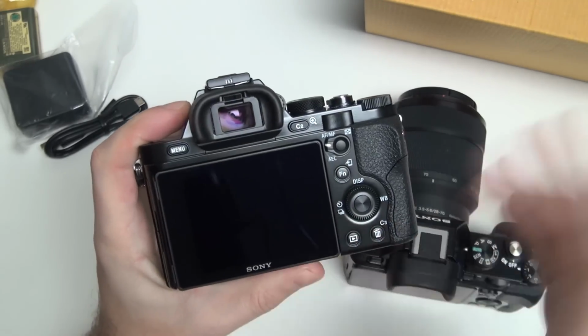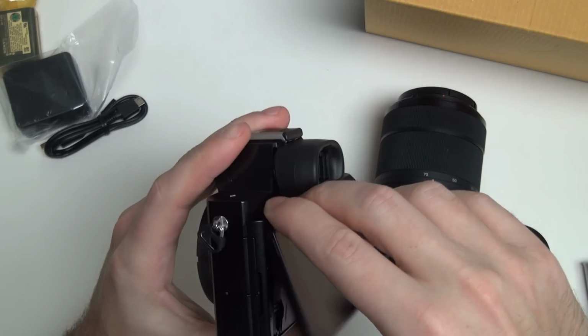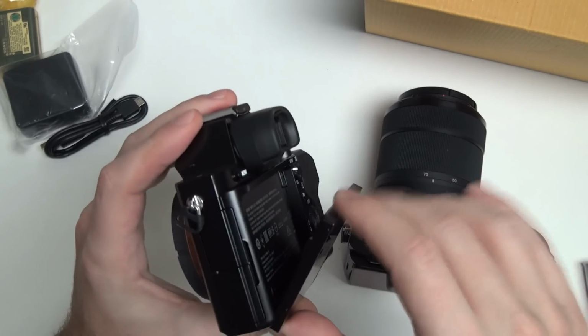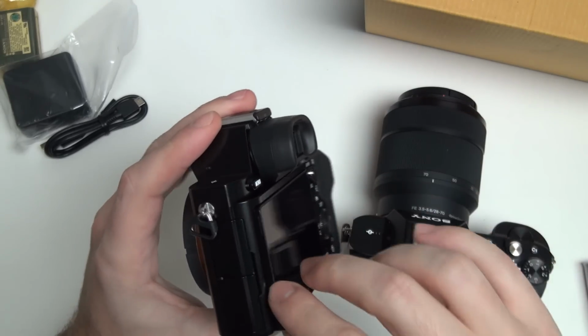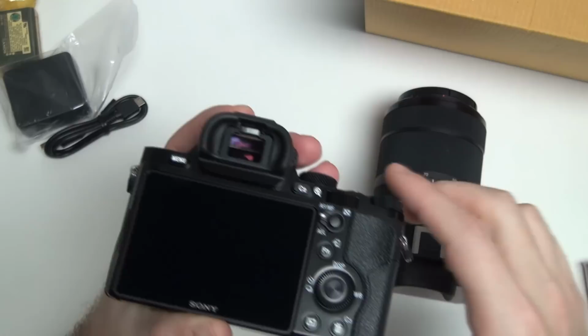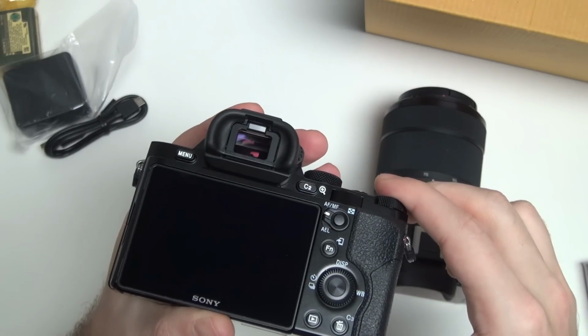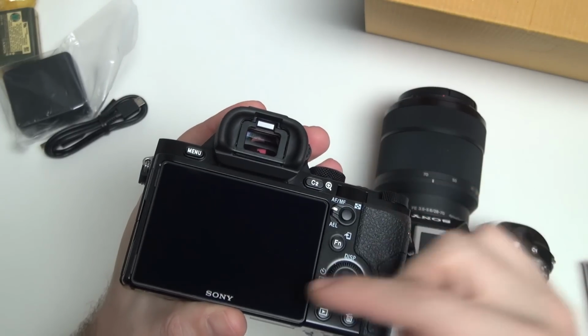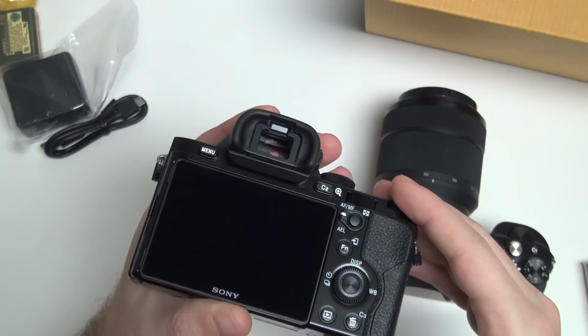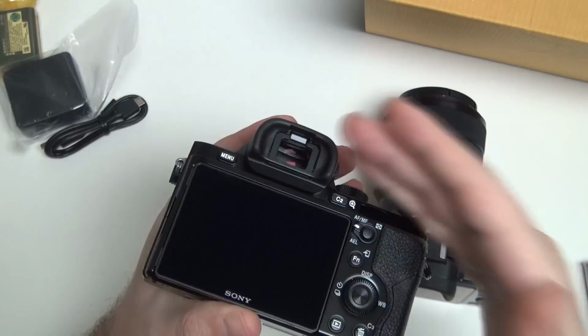The LCD, exactly the same as the one on the A7. It does articulate, has a pretty solid range of motion, and it is a high quality display. Much like the OLED viewfinder, you can see the top mounted sensor right there, which detects whether or not you're using the screen or of course the viewfinder, and auto switches between the two. If it bothers you, you can turn that off.